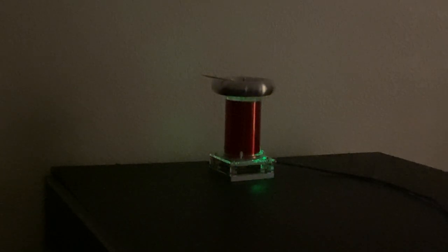I turned it off at about 2500 hertz there just because it started seriously shattering my eardrums. So earplugs are probably recommended. I want to return here real quick and see if we can measure some of those sparks. It appears we were getting the best sparks at about 2500 hertz. So this thing obviously works a lot better at high frequencies than lower frequencies.